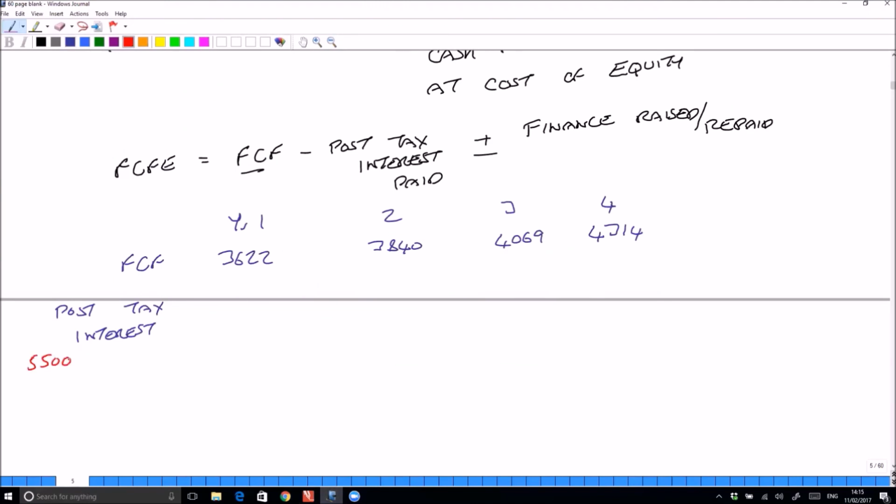And so what's the little calculation we need here? Well, there's the debt in terms of thousands. There's the 9% interest. And then multiply by 1 minus tax to turn it into a post-tax figure. And what does that become? And I think 347. And that's going to be the same every year. Good.